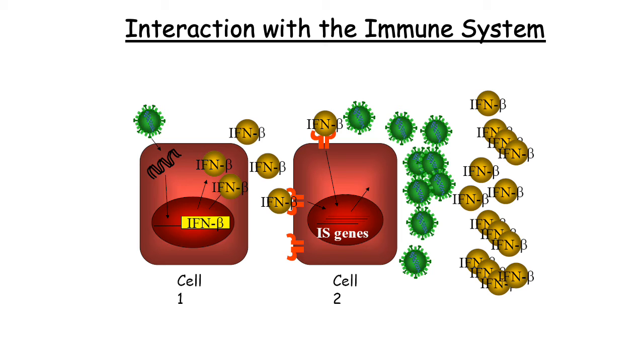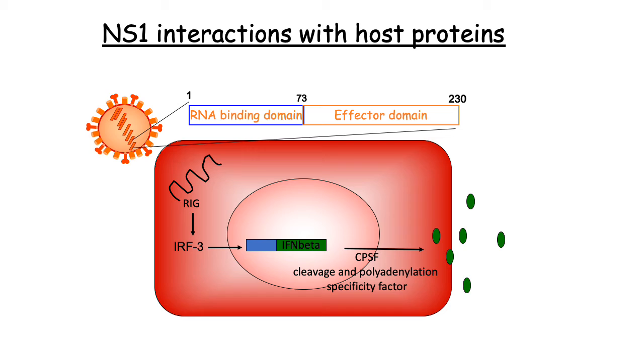But of course, the flu virus has got something to say about this, right? There's no way the flu virus is just going to sit there and take that. Here's the flu virus's response. It makes a protein called NS1, which stands for non-structural 1. So remember we had NSP1, that's just what we call the things that aren't incorporated in the virion in coronavirus. This is NS1, and this is on its own segment. So it's important enough to be encoded on its very own segment as one of the Elite Eight, if you like. And it gets in there and it tries to stop the interferon response.